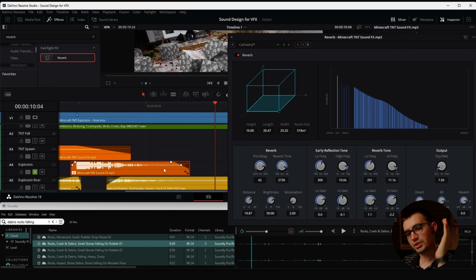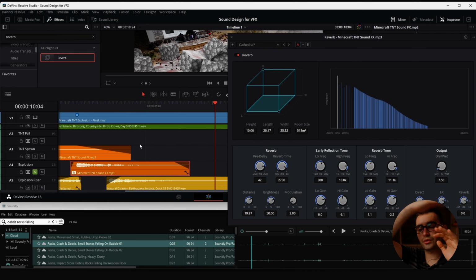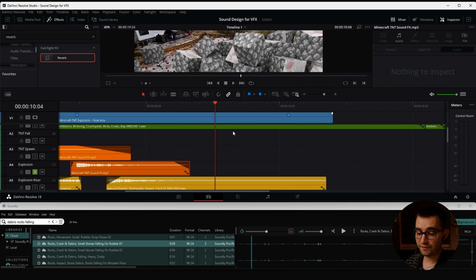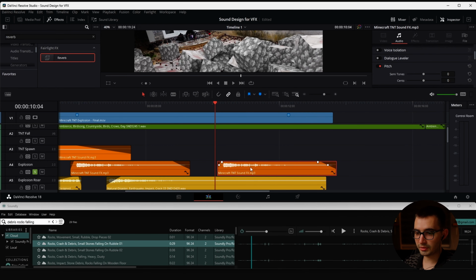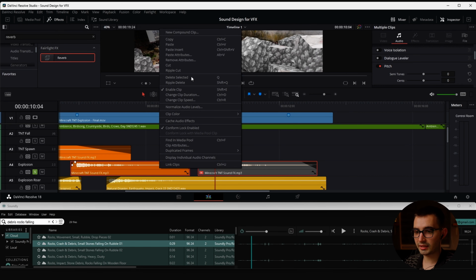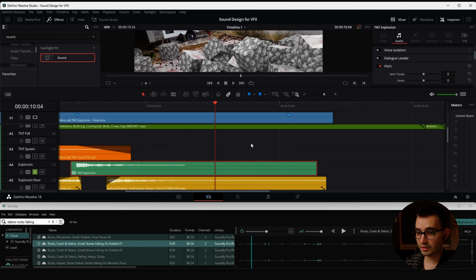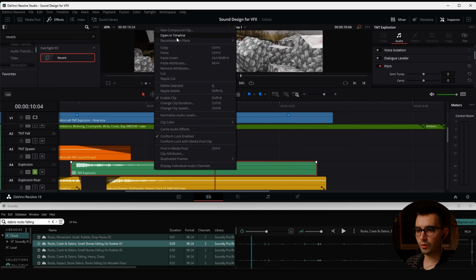The reverberation cuts off, and that's because the clip itself is not long enough for the reverb to fade out. And we also can't drag it because that's how long the original clip was. So to fix this problem, let's go ahead and first delete the effect. Then we'll hold Alt and duplicate it, bring it right over here, just right next to it, doesn't matter, and then we'll disable it. And then we'll select both of these clips and right click, make a new compound clip, and we'll call it TNT Explosion. And this is sort of nesting two clips into one, and we can right click, open this in the timeline.